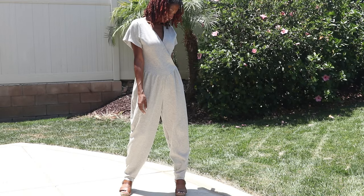And I'm wearing the newest jumpsuit, and I've been wearing it with the crisscross in the front, and I really like it. It's very, very comfortable. I do miss having pockets. I find myself reaching for pockets, so that is something that the jumpsuit doesn't have. But other than that, I would definitely recommend this pattern.